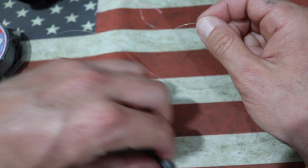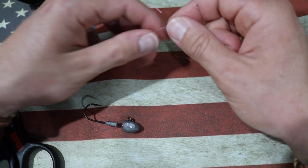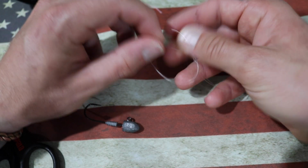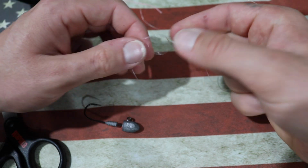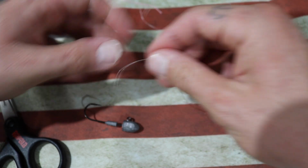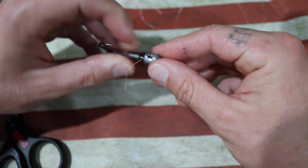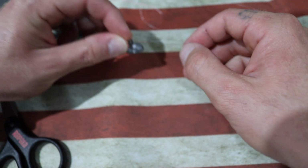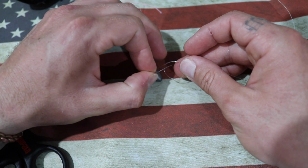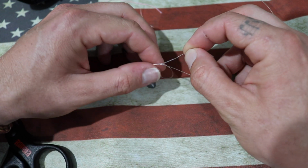So all we're going to do is create, actually I'm going to put this over here. All we're going to do is create a loop in the line, which is exactly that. You just loop straight over itself, so that little circle is in your line right there. Then you want to loop the leader straight through the bait like that. This is important. You want to come back through that loop. Okay? Back through the loop, pull that down.